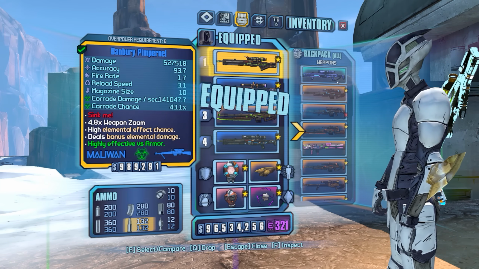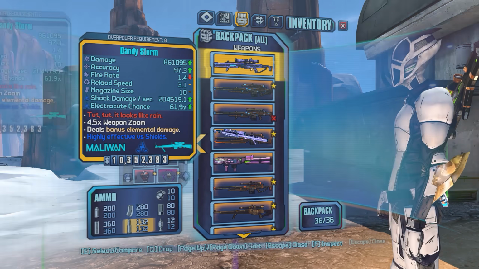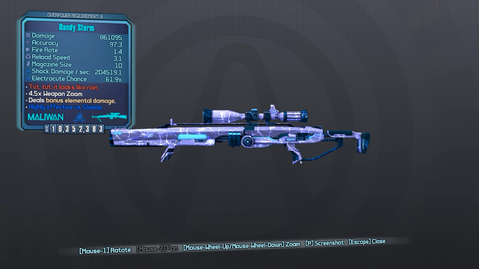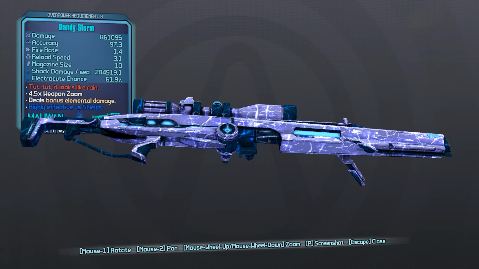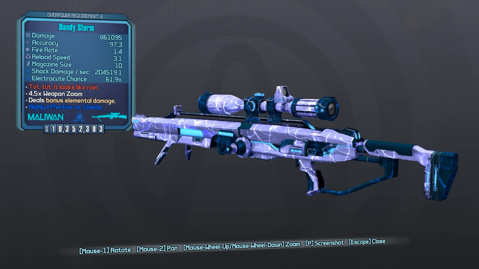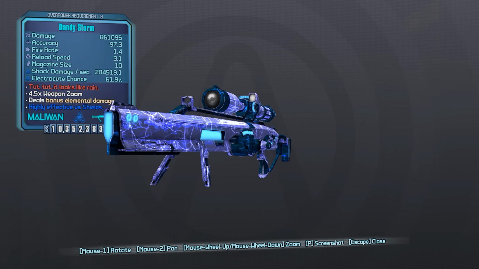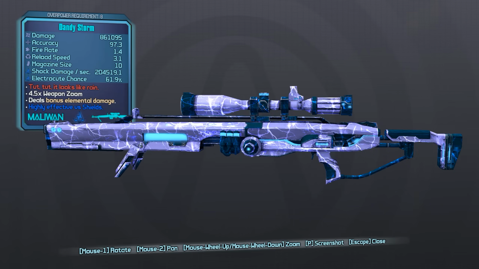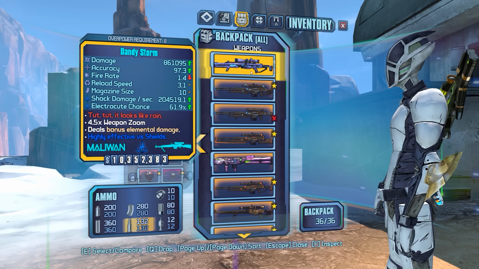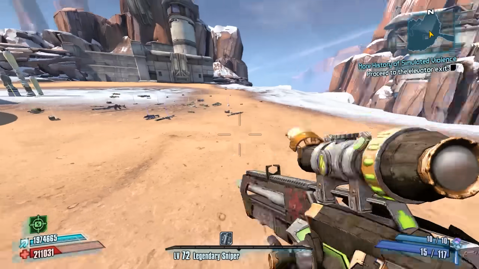Not that we really need it, but let's take a look at this weapon. So this appears, I don't know if that's Malawan or Jacobs. I think it's Malawan. So if that's Malawan grip on a Malawan rifle, that's pretty cool. I do believe Dandy is accuracy, though, which is not the best of prefixes. Regardless, it's a pretty interesting weapon. We'll do It Doesn't Suck on it.